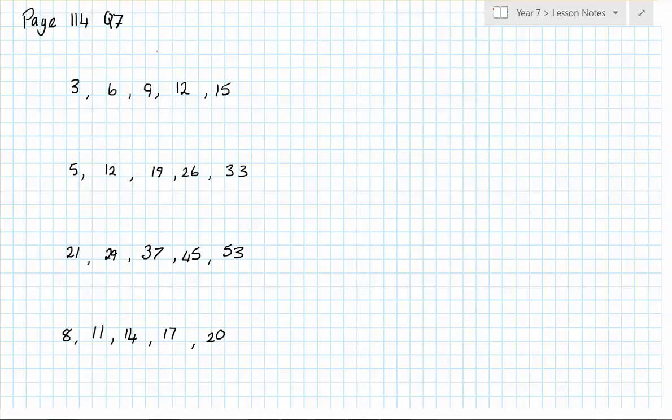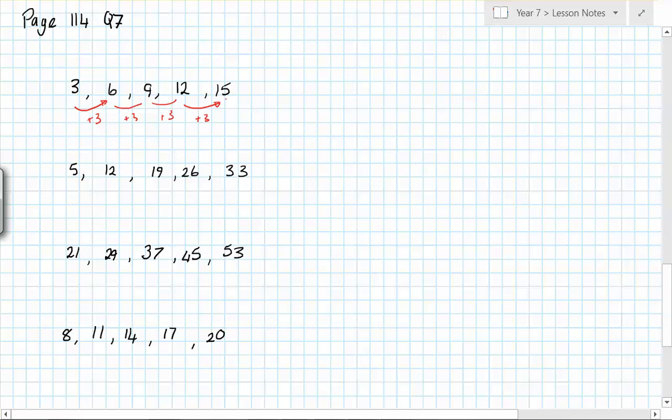Before we go through what the answer actually is, everyone remembers, oh, it's plus 3, plus 3, plus 3. They remember to do that, that's fine. And then the rule they write down is n plus 3. Why would they do that? Because they forget what you're supposed to do with plus 3, and they think, oh, it makes sense. It's always add 3, so this must be n plus 3. But of course, then this one would be n plus 7, and this one would be n plus 8, and this one would be n plus 3.